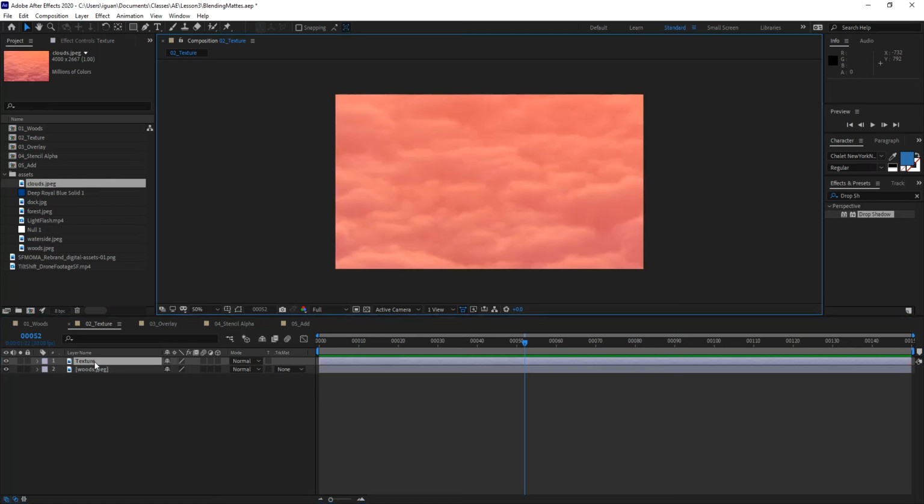Now, backslash is the key that is under the question mark. So if you look at your keyboard, it's on the bottom row. It would be the one right next to the Shift key on the right-hand side of the keyboard. So if you press Control, Alt, and that backslash, you will replace whatever layer you have selected here with the footage that you have selected on the composition window.